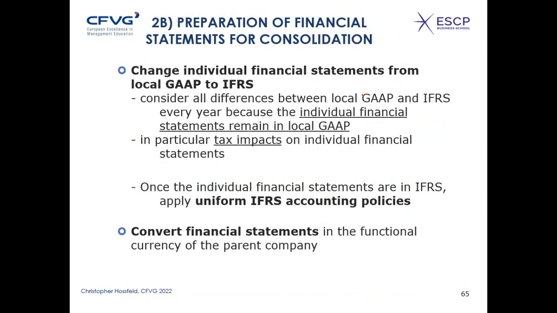So the second step involves different subparts. For example, one of them I mentioned already is I need to change the individual numbers to IFRS if the individual numbers are based on local accounting regulation, local GAAP, which in many parts of the world will be the case. So that means obviously in Vietnamese accounting, you do certain things. In IFRS, you do them differently. And that leads to different numbers, different information, and I need to change all that.